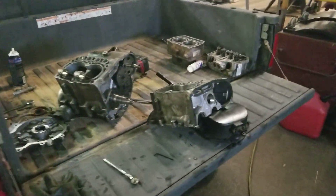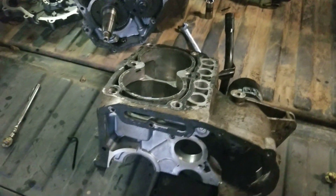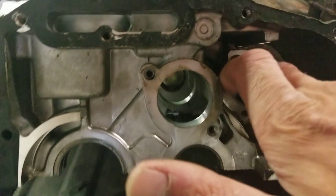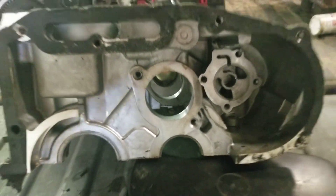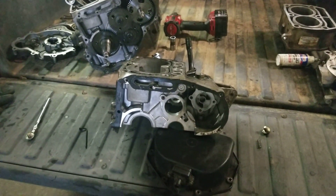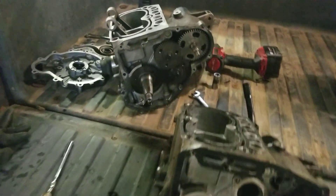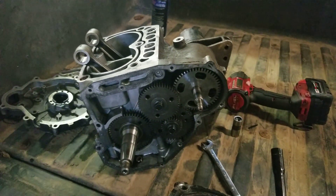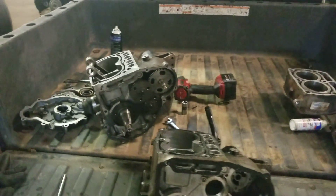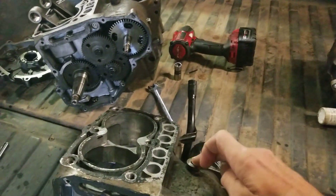This was a little oversight on my part — when I cleaned the case halves I never took that valve out. So if you're reassembling an engine, take that apart and make sure that little valve is not stuck open or stuck closed. If you get a lot of lifter noise, that could be why. Someone suggested it might be the oil pump, but I have another engine here and I had a hard time believing that — those oil pumps are pretty much indestructible. In seven years of doing this I've never run across a bad oil pump. It turned out to be the pressure relief valve.